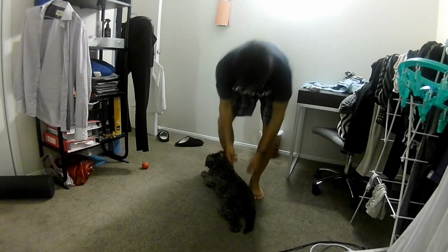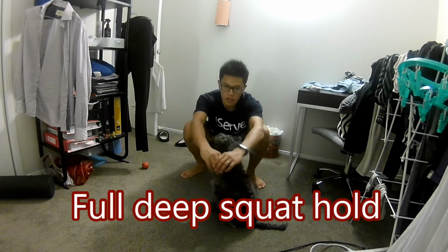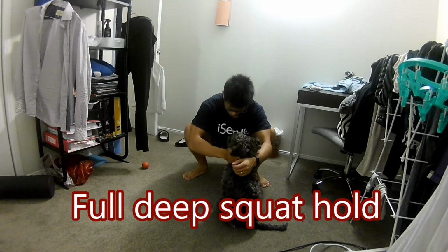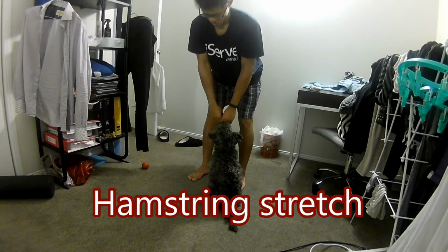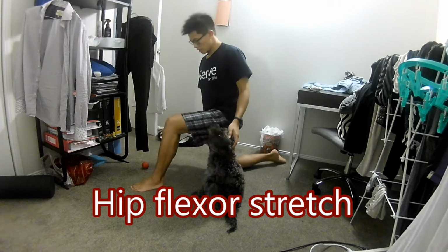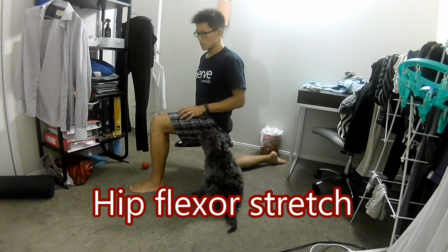I move into quite a few more lower body stretches after, starting off with this deep squat position. Hold this for quite a while, really good for you. Then I hit my hamstrings, the classic touching your toe. Hopefully I'll be able to keep my back straighter as I progress. After that, I stretch my hip flexors. This is a key stretch in counteracting the effects of sitting.